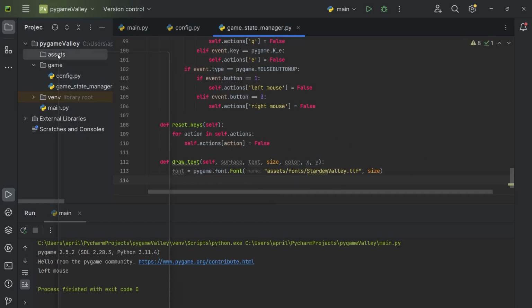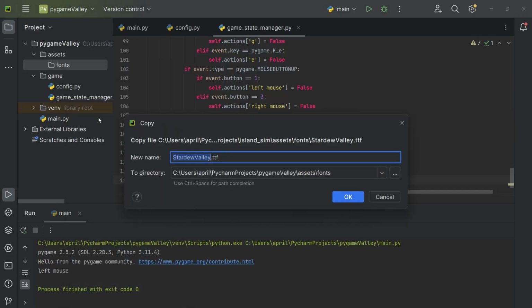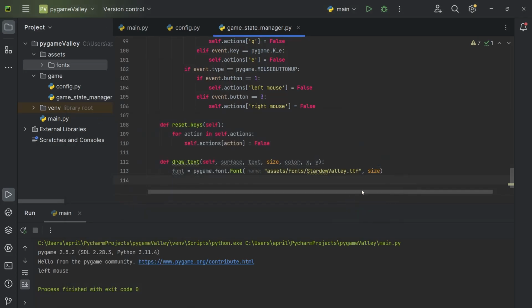Now let me go ahead and create a fonts folder and paste my font in. There we go.